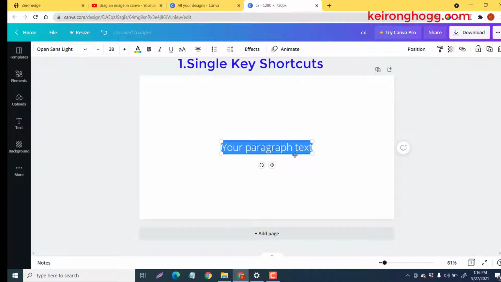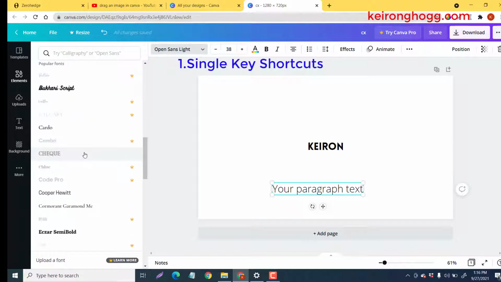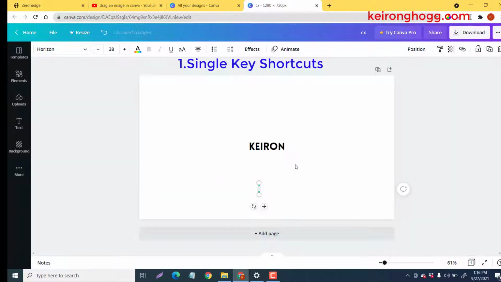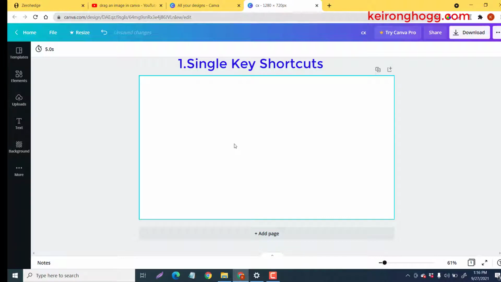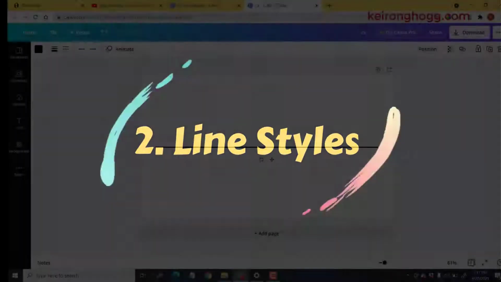And you can change the font here, so I can go up here. But this just saves a lot of extra clicks, guys. That really helps out. So we can just go to any one we want. Horizon, why not? Beautiful. Next one, guys, is L, line. Now this, again, just one click, we've got a line.